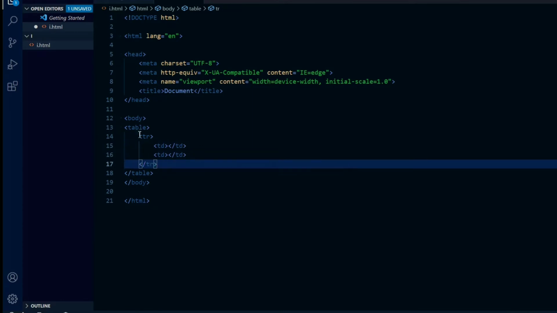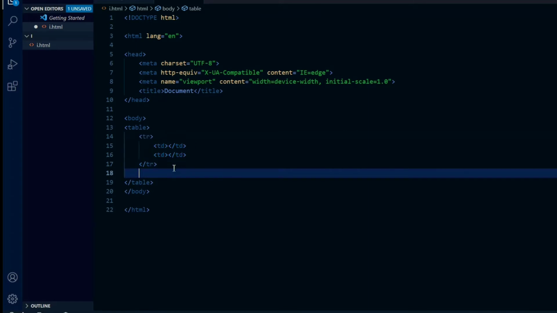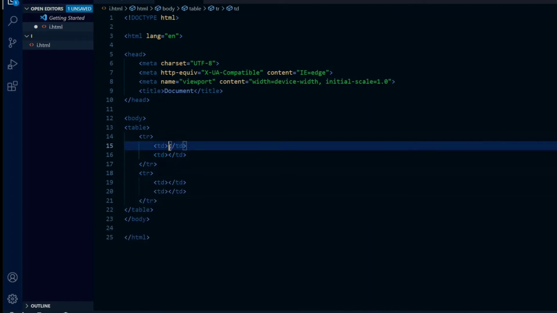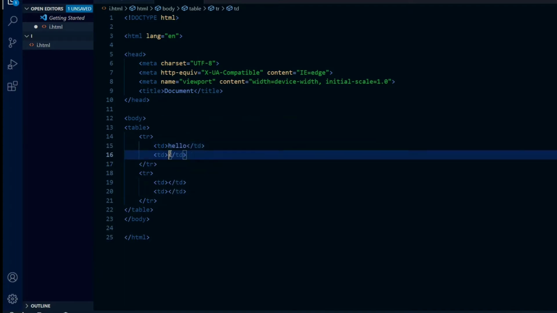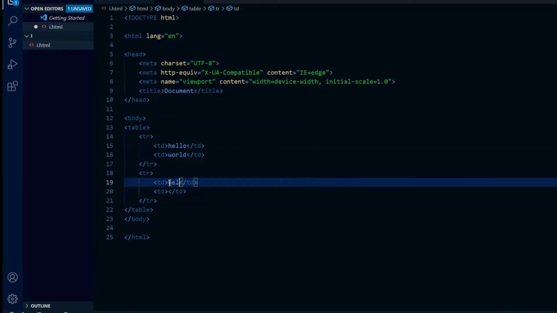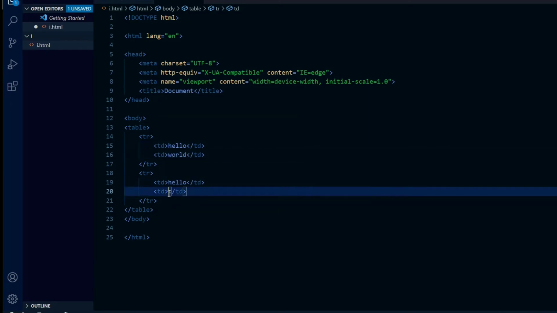I just copy it, Control C, and paste this, Control V, and here I am writing hello, here I am writing world, here I am writing hello, and next here I am writing world.